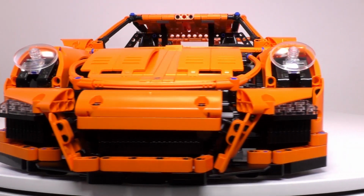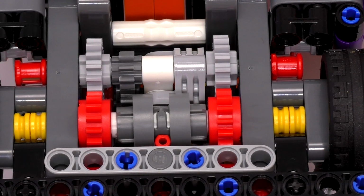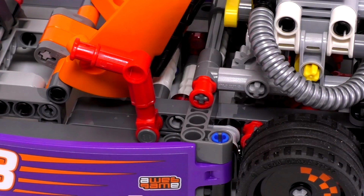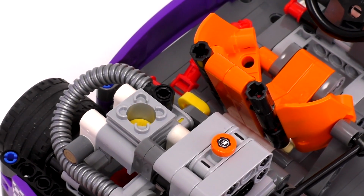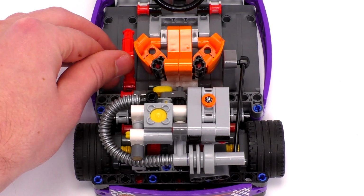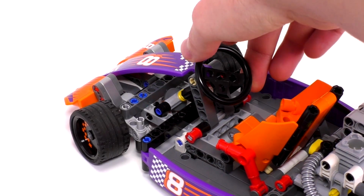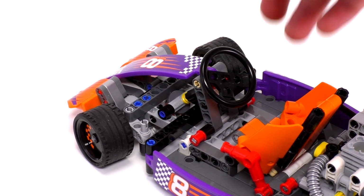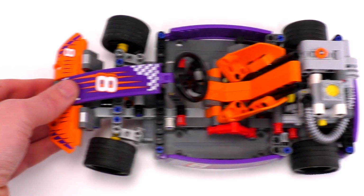and the reason why the race cart is on this list instead is because it is the best example of showing the inside of a working gearbox for a LEGO Technic set. You can see it so clearly on the underside, and we also have the exposed singular piston to show the difference between neutral, first and second, plus you can see just how the steering wheel is affecting the wheels to turn. This is the most informative Technic set that we've had, and it was also the best priced Technic set out of any of the releases this year.